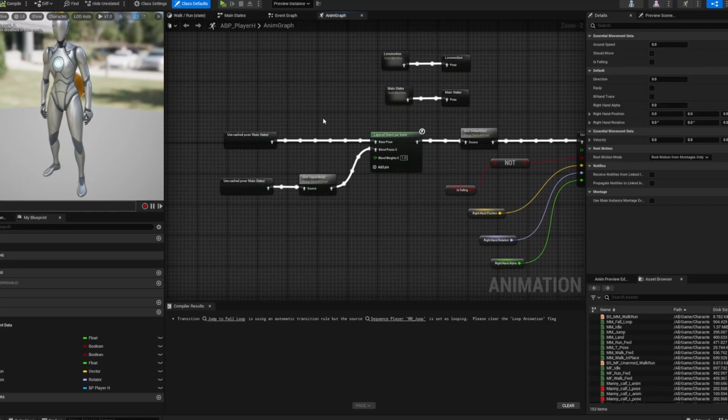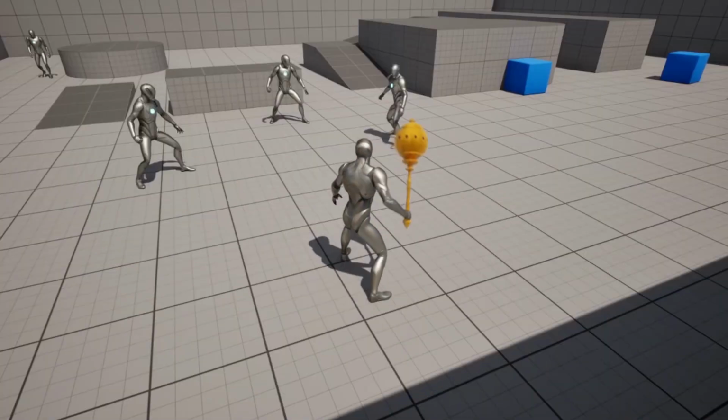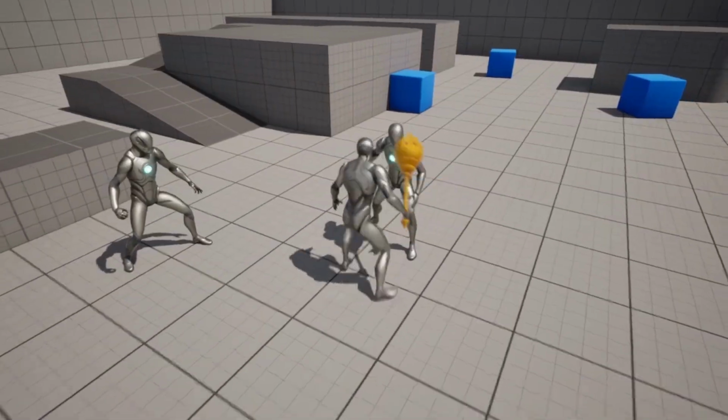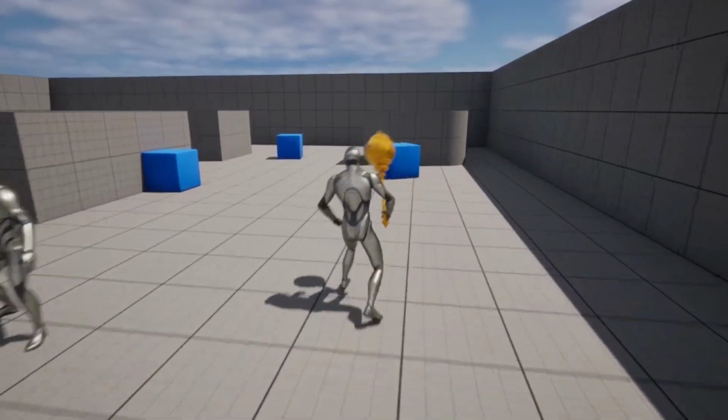I created two states for the player with and without the weapon. The player has to first equip the weapon and press left click to do a light melee attack. I made multiple random combos of the melee attack. I also made a sprinting attack.